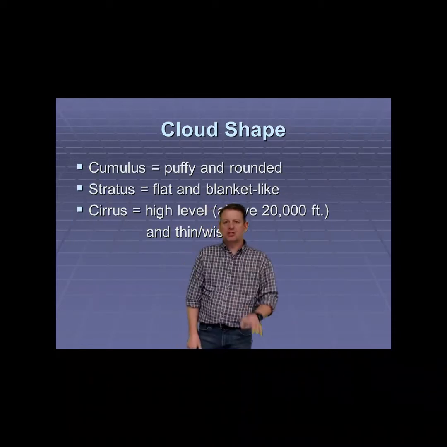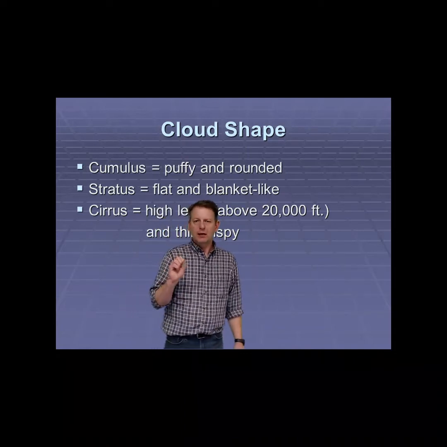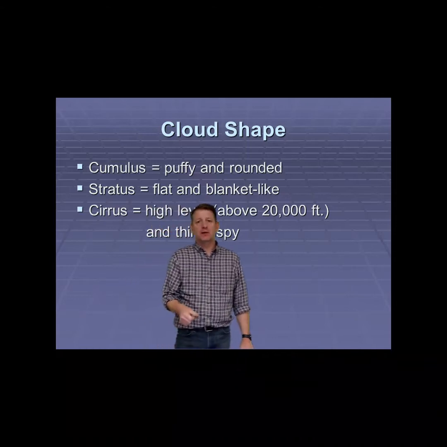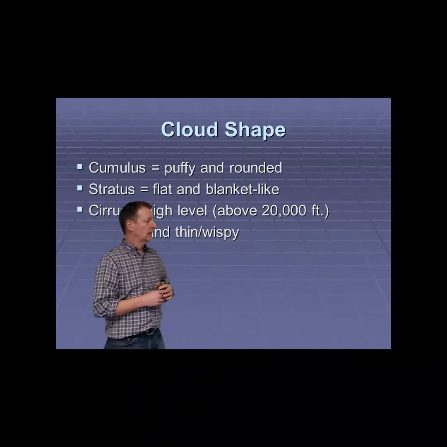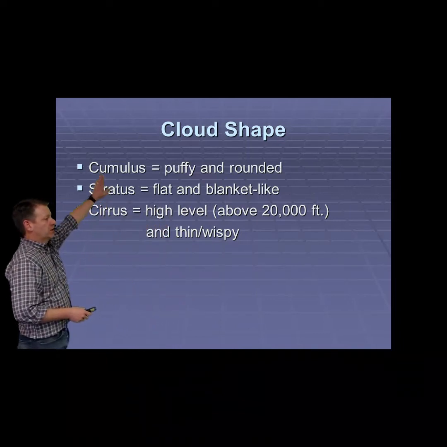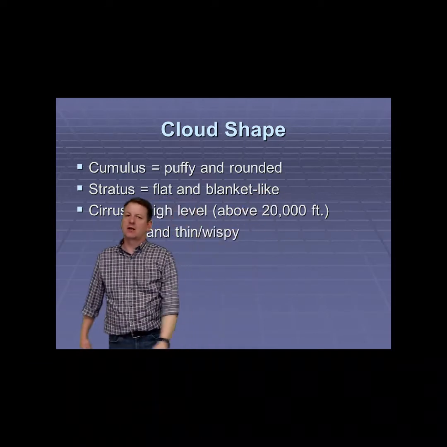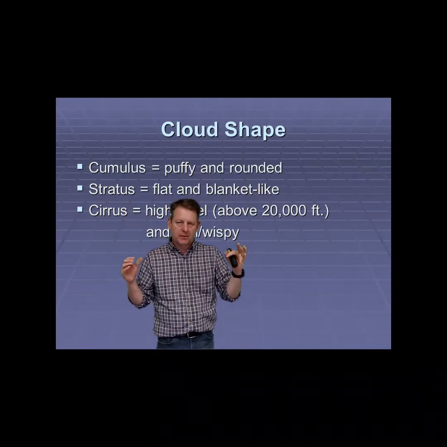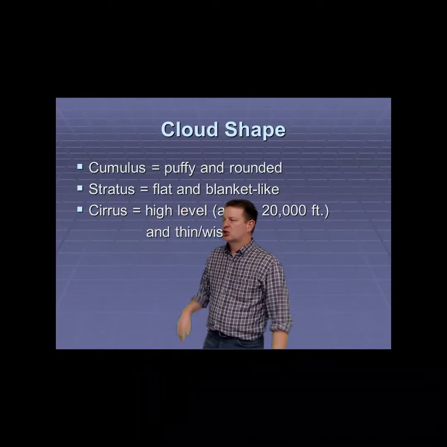So the cloud shape is going to be based off of a few little things. We have three words here that describe what the shape is. Cumulus is the shape that tells us it's going to be puffy and round, a lot like a cotton ball. So we have the word cumulus here. It's going to be puffy, and it's also going to be rounded like cotton balls or like cauliflower. This is the shape of the cloud. Cumulus, it looks puffy. Stratus.